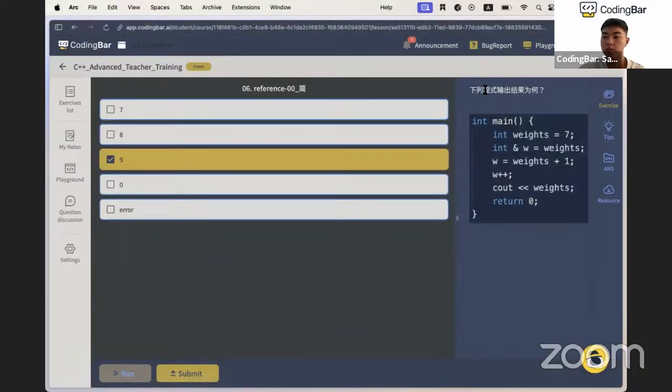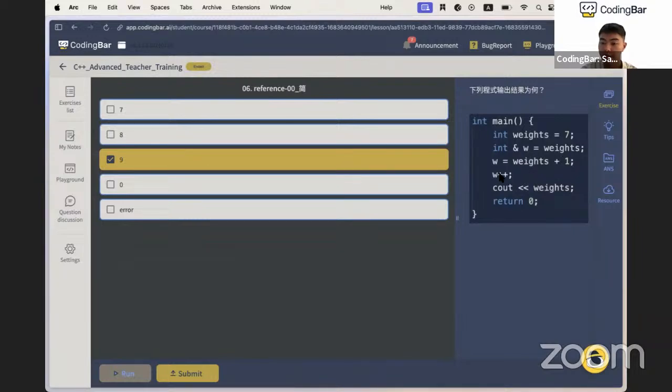Then let's look at this question. There is an integer variable called weights, initialized at 7. And then there's an alias name for it called W. And we assign W as weights plus 1. That means W is now 7 plus 1, which is 8.